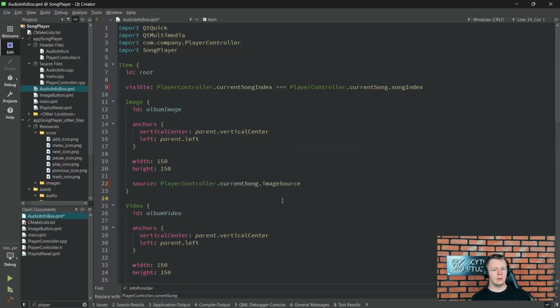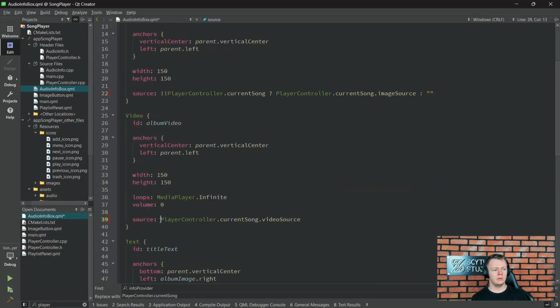Okay. But first we need to check if currentSong is not null. We can do it by double negation. Thanks to this, we convert the object to a Boolean value. If it's true, then let's use this image source property, and otherwise let's use some default value.